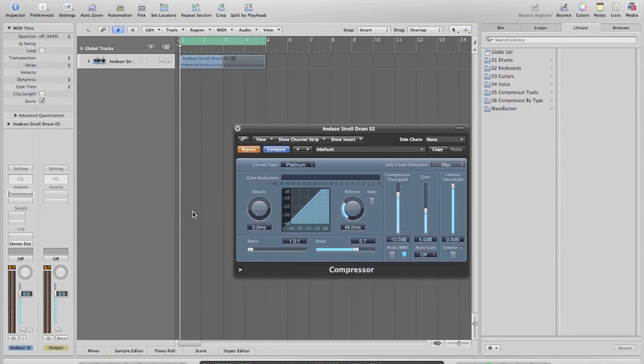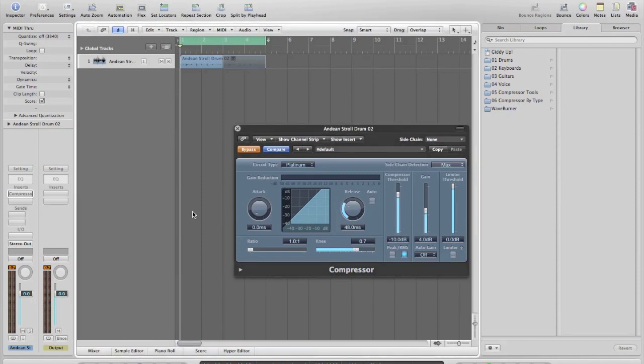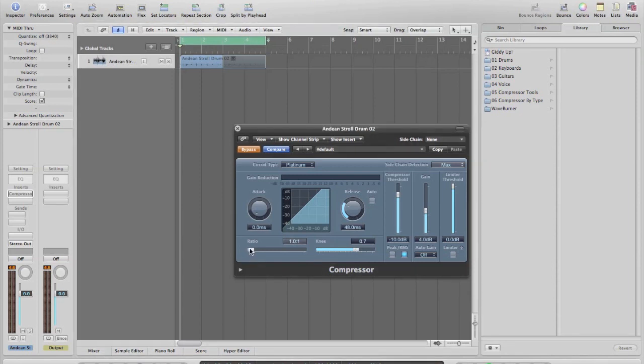We're going to play our sound without compression. Okay? Let's go ahead and do that now. Alright, it's pretty flat, not as dynamic as I want it to be. So for right now, what we're going to do is give it some kind of compression. Okay? We're going to start off by giving the ratio some strength. So let's bring it up to 2 to 1.